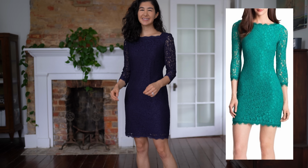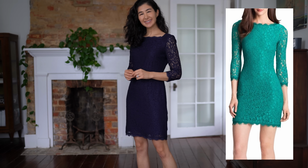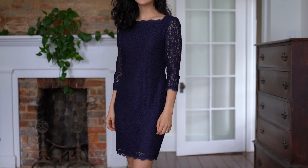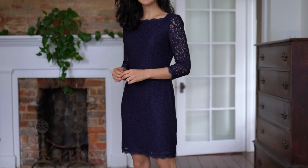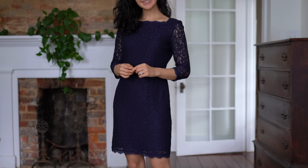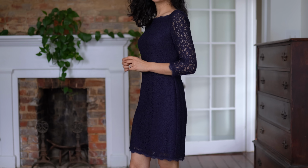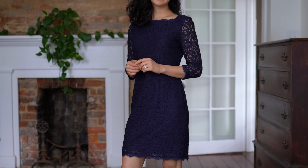And what I love about it is that it is a shift style, so really basic and minimal, but the lace is so beautiful and delicate. I love that the sleeves are transparent, but the body isn't. It also has shoulder pads, and you know how much I love now to accent my shoulders. I have learned in this past year that I would subconsciously do that, but never consciously seek it out.